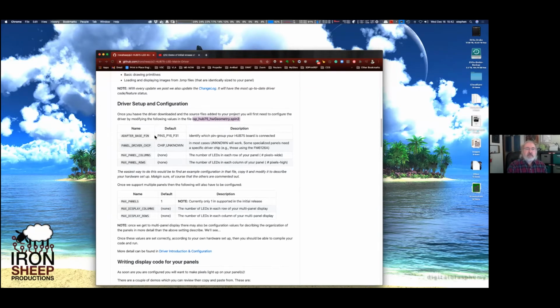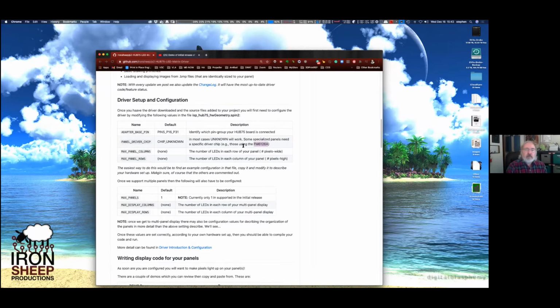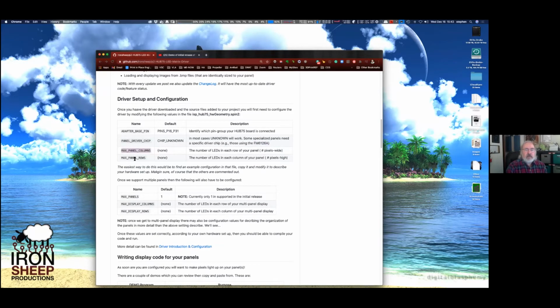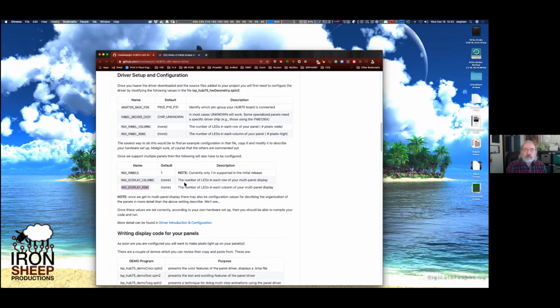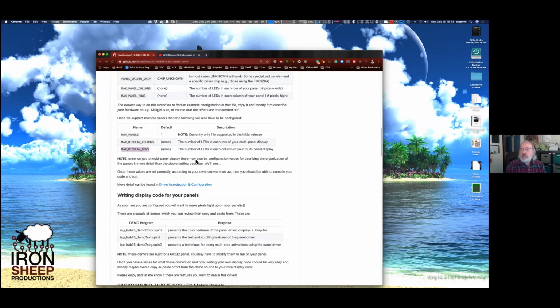And so you can see the adapter base pin, which pin group is your adapter connected to. If you're using like this special chip, tell it in the panel driver chip, and it'll use a different signaling algorithm over the HUB75 adapter to do that. And then this describes panel columns and panel rows. Notice I said panel. As we get to multi-panel displays, then you'll additionally have display columns and display rows, which describes how it's set up. So then we can start thinking in terms of writing to the entire display, not to individual panels.